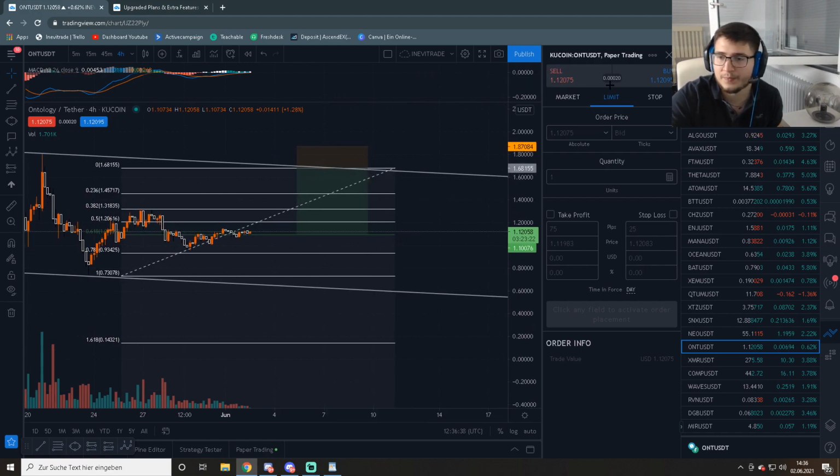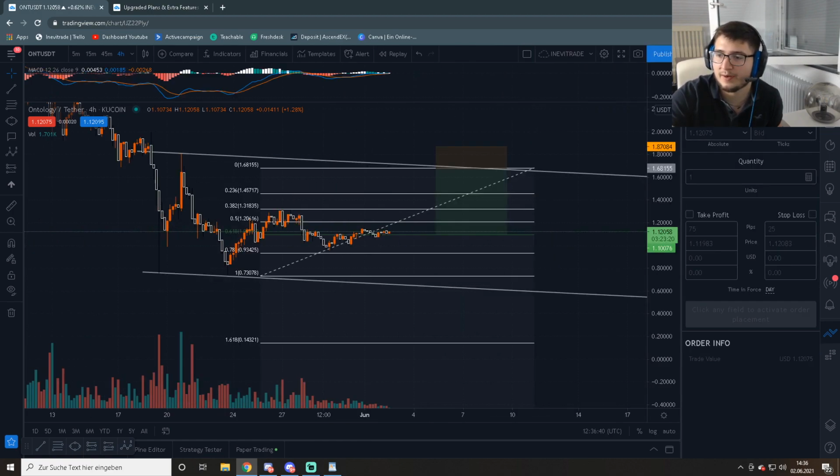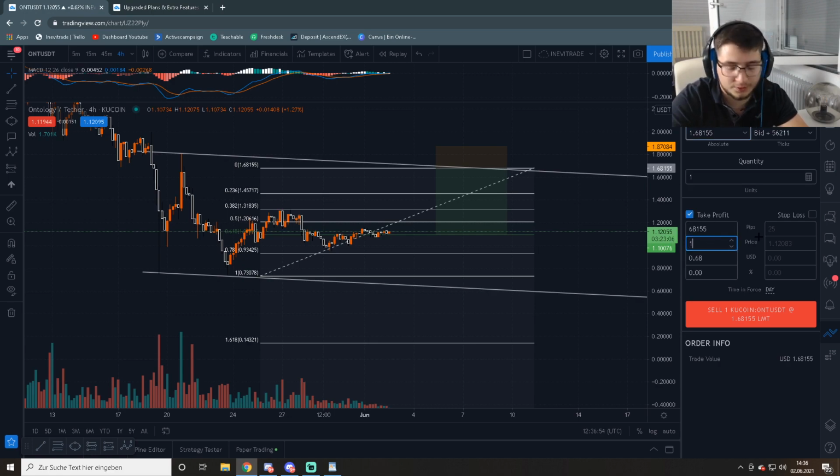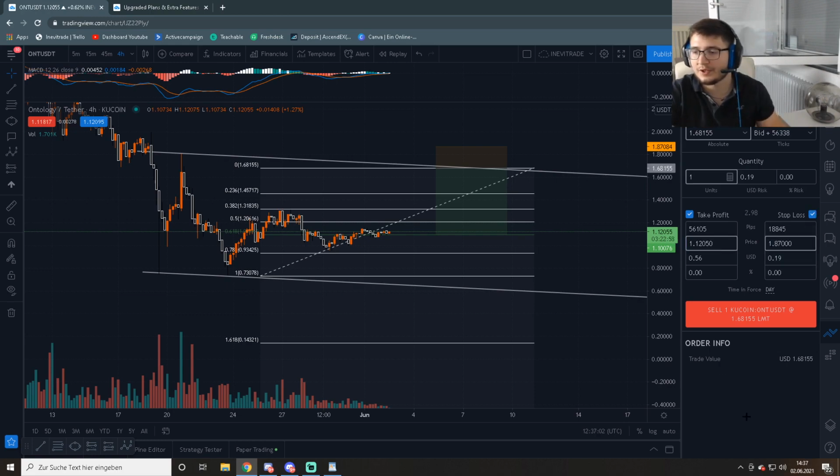I want to do it with these numbers again. So we're going to sell. The level we're trying to sell at is 1.68155 right here. Then we're going to have our take profit level at $1.12 and the stop loss at 1.87. That should already be fine.